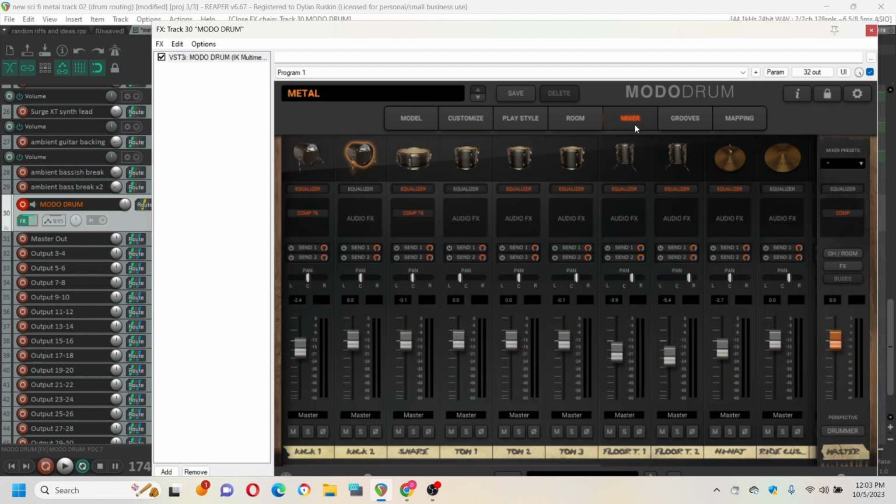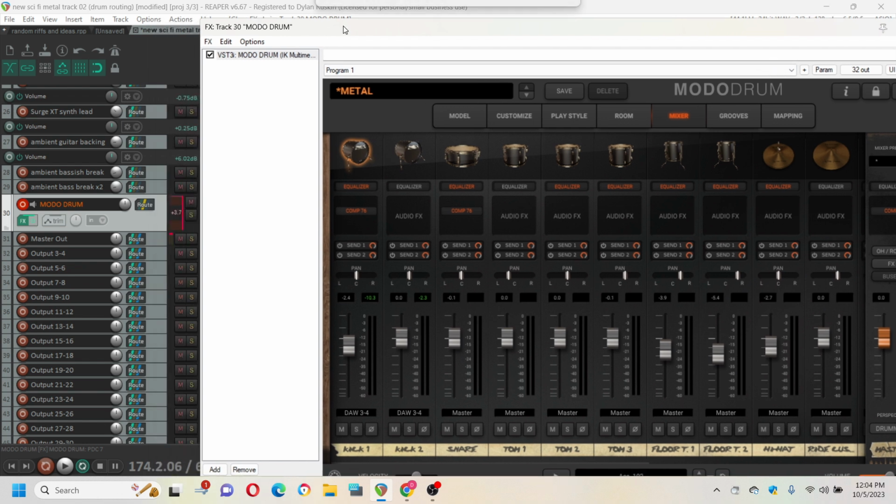mixer. All right. So right here at the bottom, on each one of these, you can see underneath there's these different places for you to route the sound. Right now it's going to master, which I assume is this. I'm going to click this and go to bus, DAW 3/4. Okay. I'm going to put the kicks on 3/4. Now let's see what happens. It works. Oh, nice. There it is.